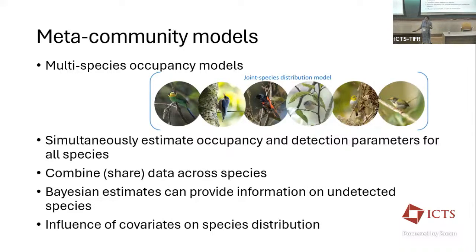This uses a Bayesian approach. I think there are maximum likelihood approaches as well, but there are some really strong models that use a Bayesian approach to estimate the parameters. And you can get at the influence of covariates on the different species. So you can look at, does canopy cover influence all of these species or some of the species? Does bamboo influence the species? You can also look at, where there is high canopy, is it the larger species that are being influenced by canopy? Or is it the species which are able to have more dispersal capability that are being influenced? So you can even look at things like that.